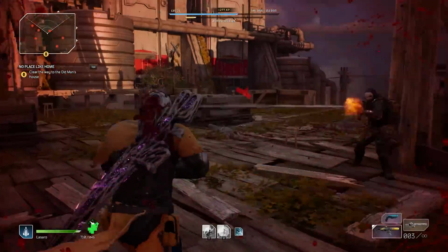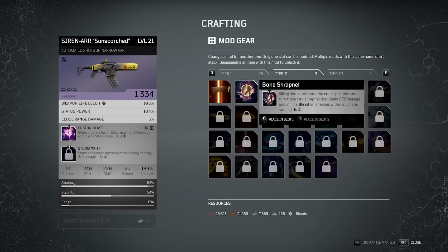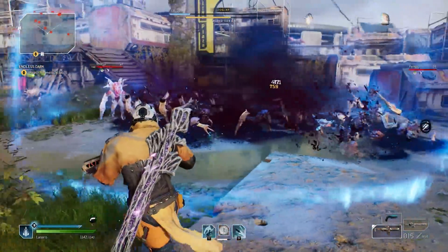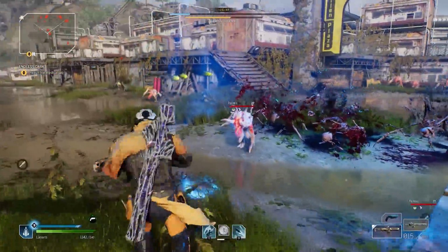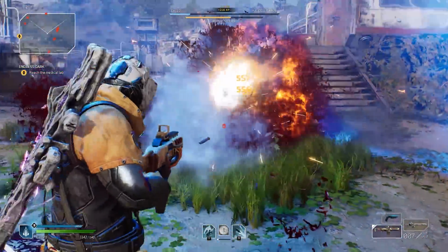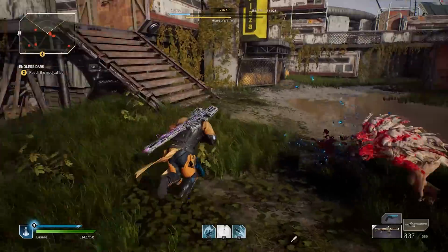But this also brings us to some really awesome AoE mods that helped me a ton. One of them that I really like is the Bone Shrapnel. It works pretty similar to the Minefield, except it's more instant. So when you kill an enemy, it detonates that enemy, causing them and their bones to turn into shrapnel that deals extremely high AoE damage in a 5-meter radius. And keep this in mind, it's only on a 1 second cooldown.